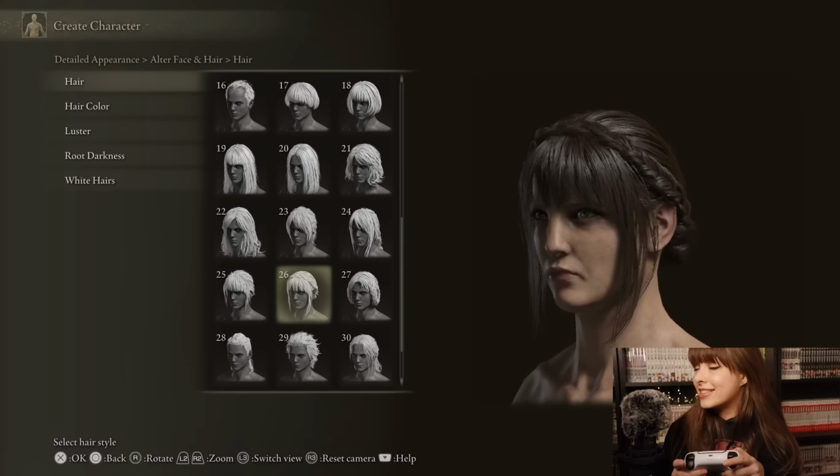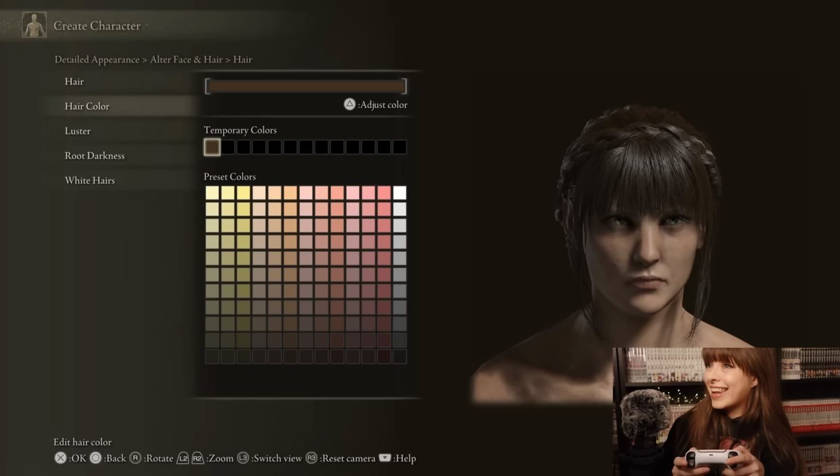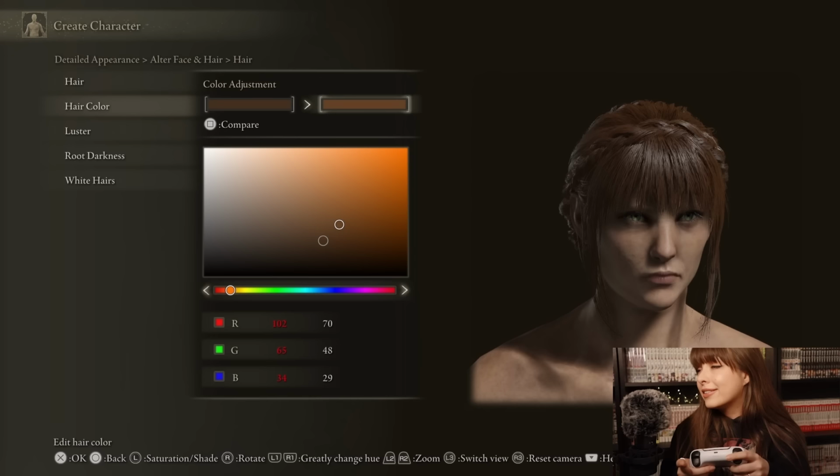Yeah, I actually think I'm gonna choose this one just because I like it. And I wish that was my hair. So, it's just the color a little bit. It's pretty close to my hair color. The moment, maybe like a little bit warmer. Or a little bit lighter.